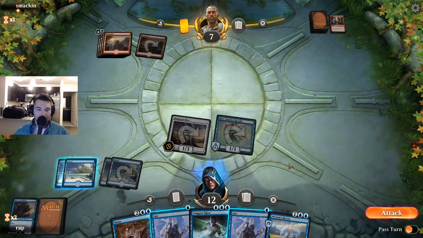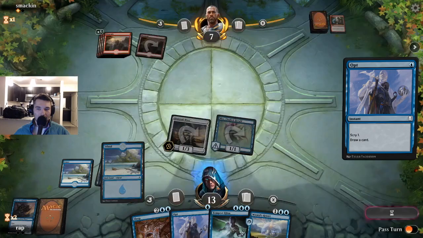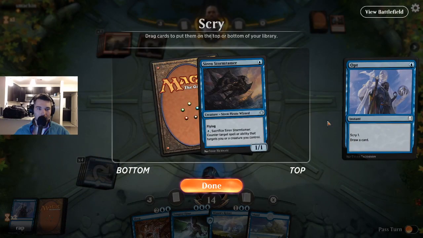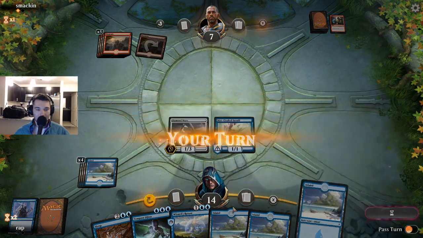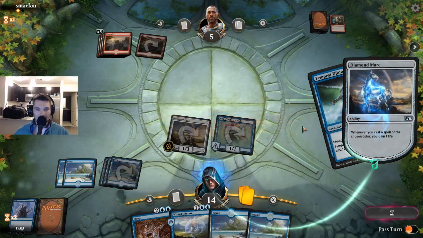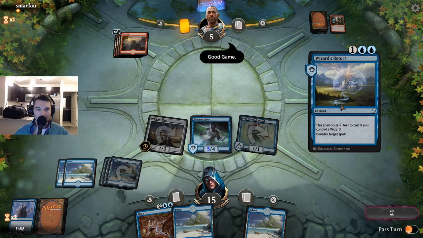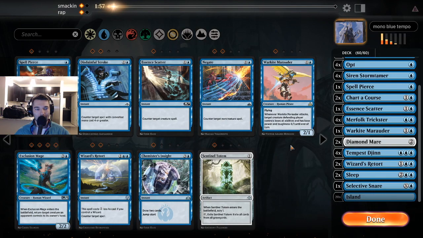Yeah, that's fine. Take one Island. That doesn't really help us. And this sets us up for lethal. Oh, we no longer have a wizard. That's okay. We still ended up getting there. Basically ran our opponent out of cards there.